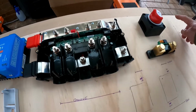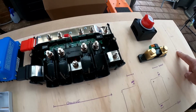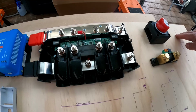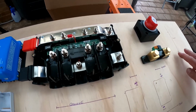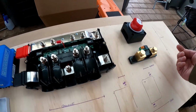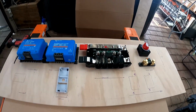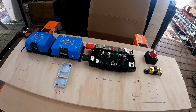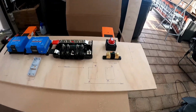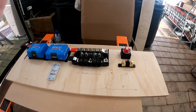Isolator switch at the top, probably a large groove or even a couple of holes there for the main power cables. But I'll probably groove it out as big as I can to get the cable through, and then taper the edges so that the cable can bend out easier, so through the board and out. So I'll taper this out quite wide. That's my plan anyway. Hopefully it all works. Anyway, I'm going to have a little bit of a practice now with the router, because I've never used one, on my spare bit of plywood, and come back to you.